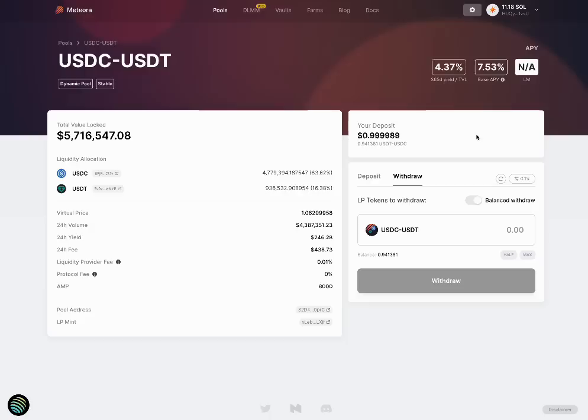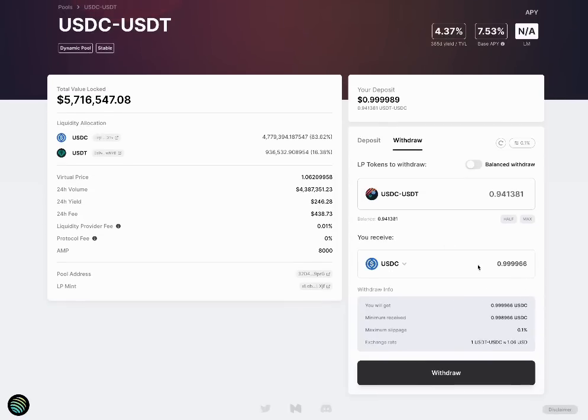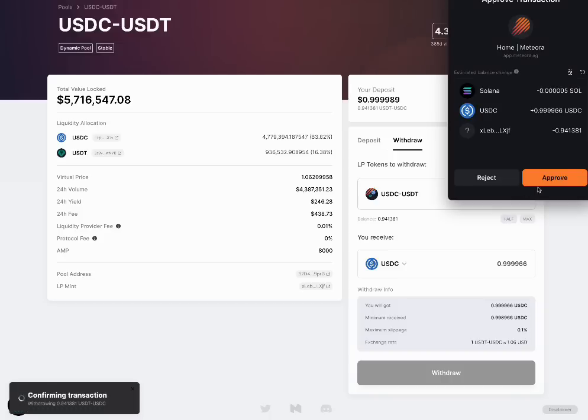If I wanted to, I could have it all be received in USDC. And as you can see, I deposited one, so I would have to wait a little bit before this returned something greater than I added. But this is how you'd be able to track if you made more money than when you deposited. And I'm going to withdraw from here.